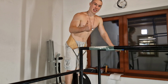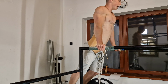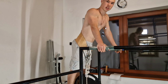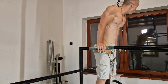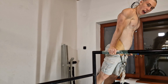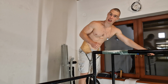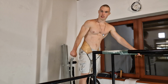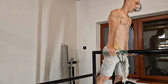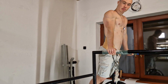Because for me, the most difficult part of the dip is this portion over here, from here to here. And having the weight shifted back helps me lock it out. Because try this, shift the weight forward and try to lock out. It's going to be pretty tough because you are literally trying to lock out at an angle. That's like if you grab a 5 kilogram dumbbell, it's going to be a lot harder to lock out over here than to lock out over here. But when you shift the weight back, your lockout looks something like this. You see that? I'm almost perfectly straight.